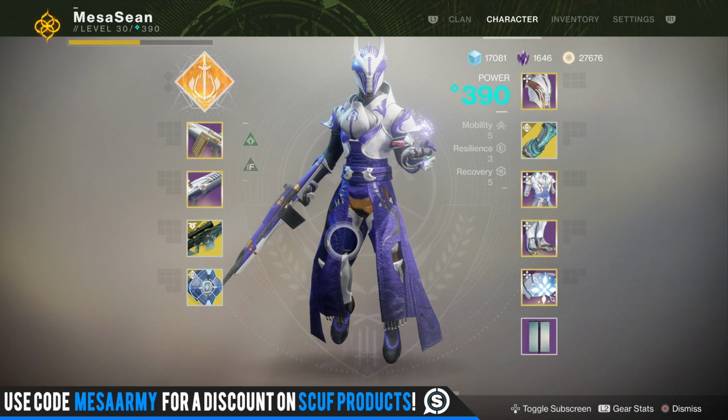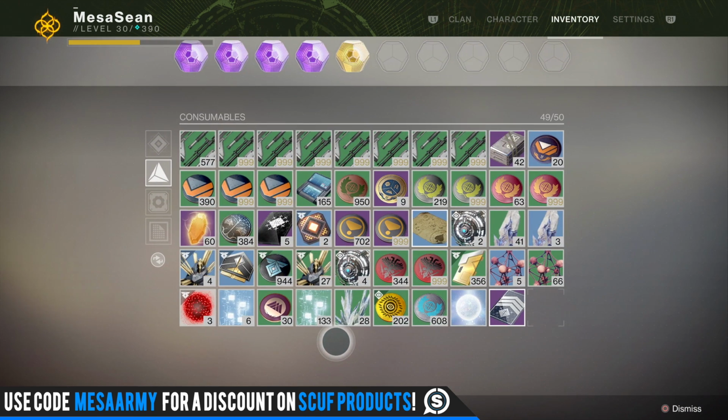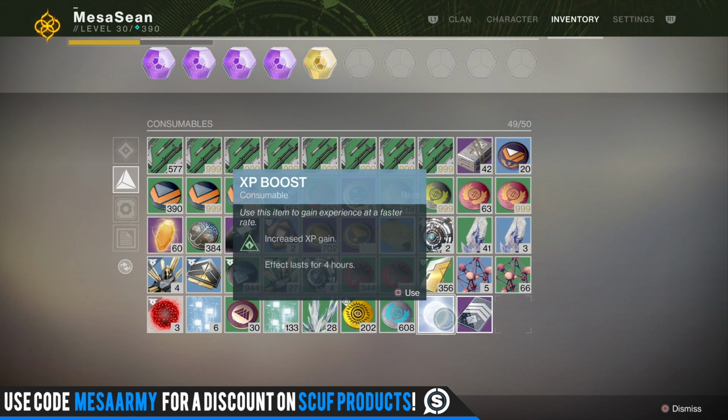Let's talk about getting to that level 50 cap. And that's going to be simple. Just play the game and you'll be rank 50. But I don't think you'll be rank 50 by the end of the campaign. Getting from 30 to 50 is going to be a little bit longer, I think. But a few things can make your life easier. One is just buy these Fireteam medallions from Tess Everis. And also, I still have one of these Pop-Tart codes that gives me increased XP for 4 hours.